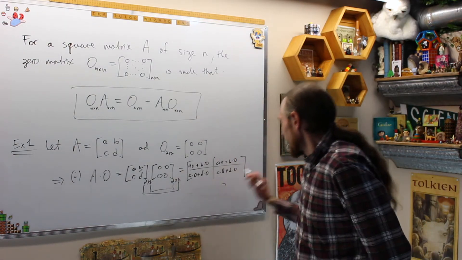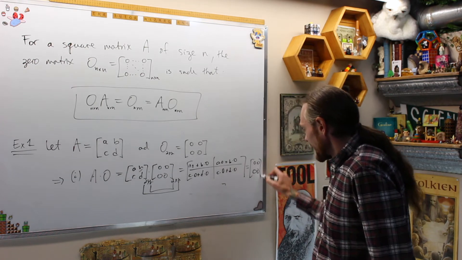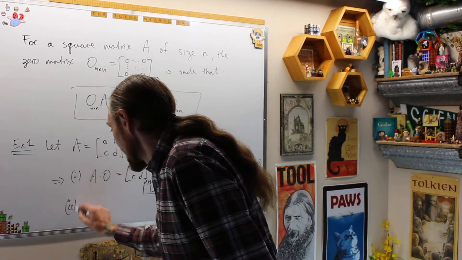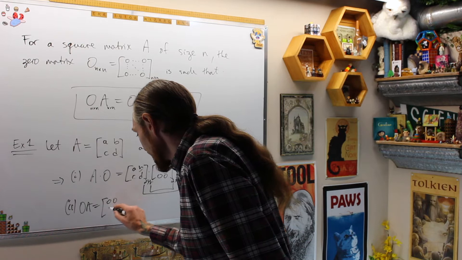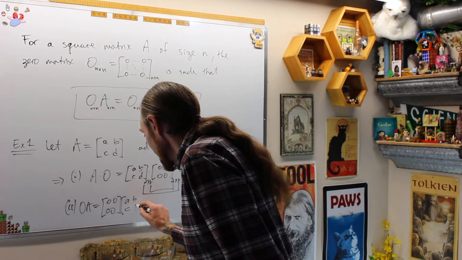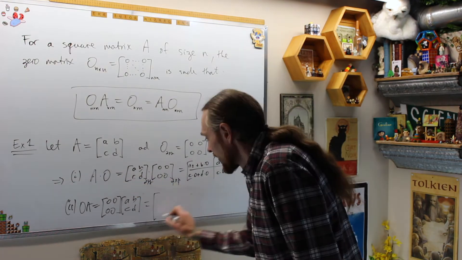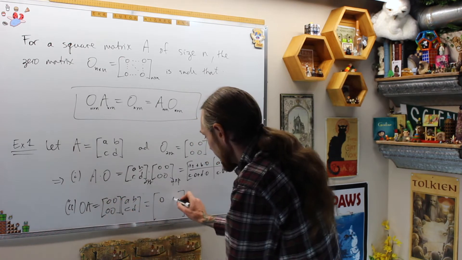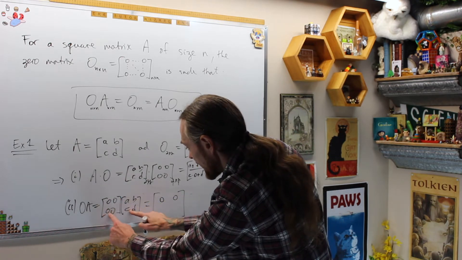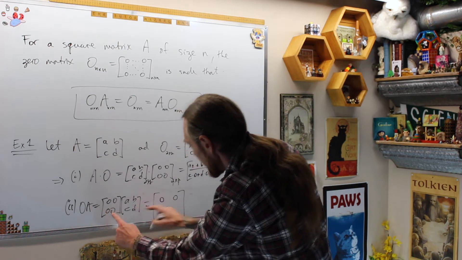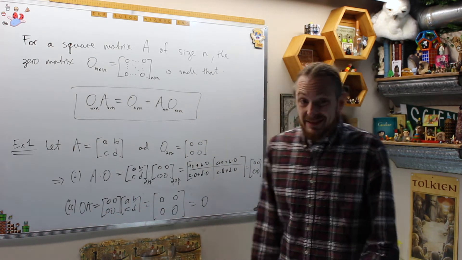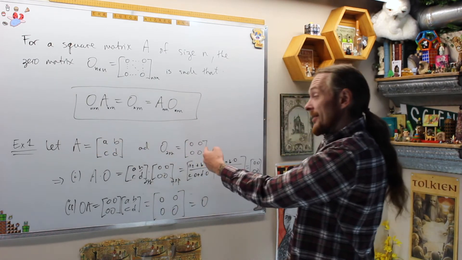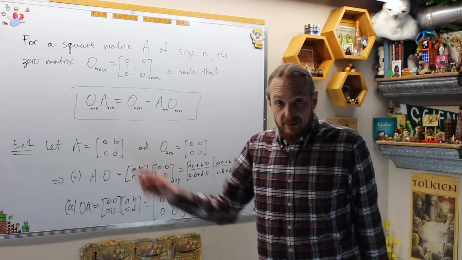If we do it the other way, zero times A is [0, 0; 0, 0] times [a, b; c, d], which still gives me a two by two matrix. We're going to get zero plus zero is zero, zero plus zero is zero, zero plus zero is zero, and zero plus zero is zero — which is the zero matrix. Therefore, I have proved for two by two matrices that this property always works for an arbitrary matrix A: zero times A is always zero, and A times zero is zero.